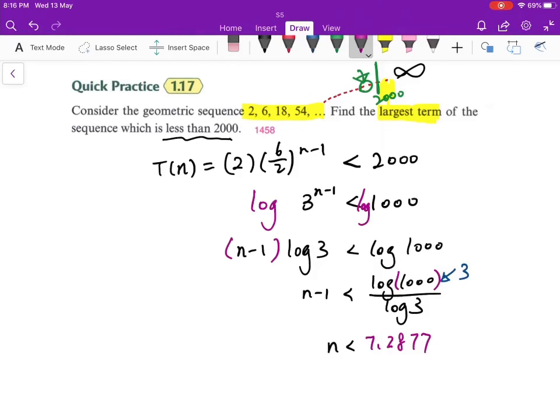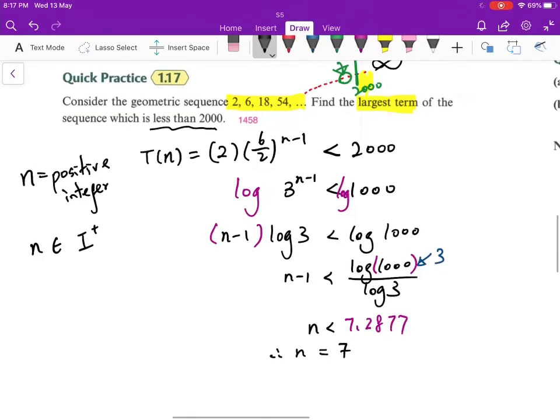So I strongly suggest you give me 4 decimal places first. So remember, if n needs to be less than 7 point something, what is your n? Do remember, n belongs to the positive integers. N should be a positive integer. M2 students can learn about this. N belongs to positive integers. So now, what is the n? N should be equal to 7.